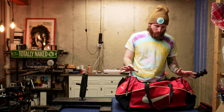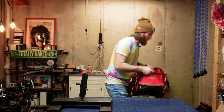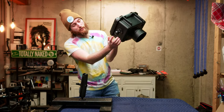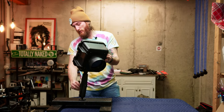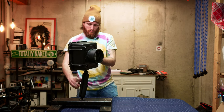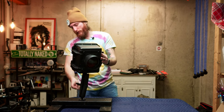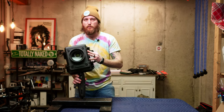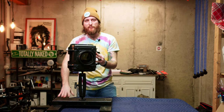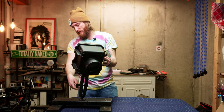We're going to start with the camera because that's probably the most important. This is the little ball mount that you would mount here — let me just rig this up real quick and I'll show you how this works. As you can see, I can position this however I want. I can go low, I can go high. If this isn't on a flat surface — maybe on an incline — it'll allow me to adjust it properly. So this is the camera.